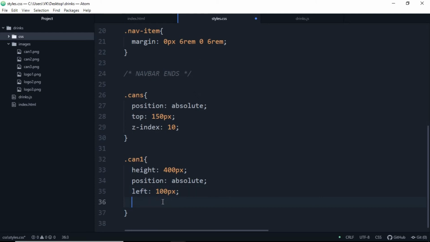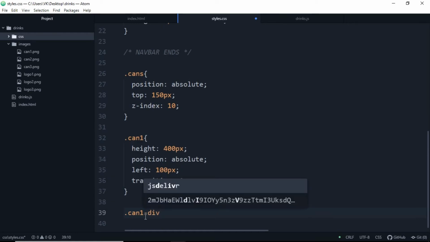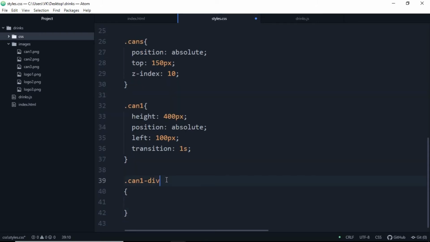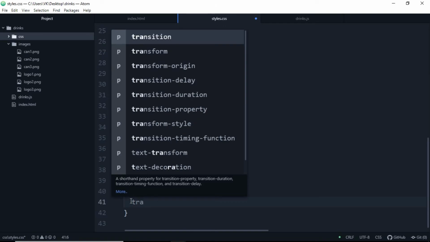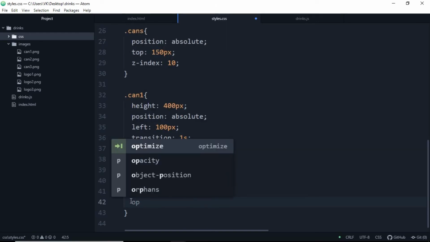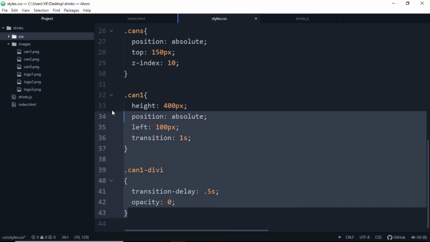And let's add properties here, transition 1 second, and left it should be 100. So now let's access can1-div-invisible, which will be the class we are not gonna write in HTML, but we're gonna use it for toggling it. So yeah, let's give it div i. It will be shorter. The opacity will be 0. Transition delay 0.5 seconds.